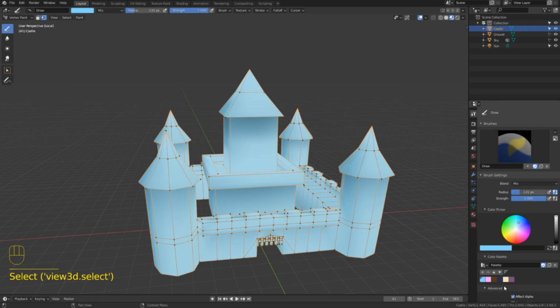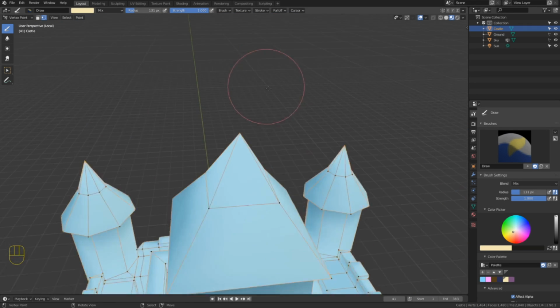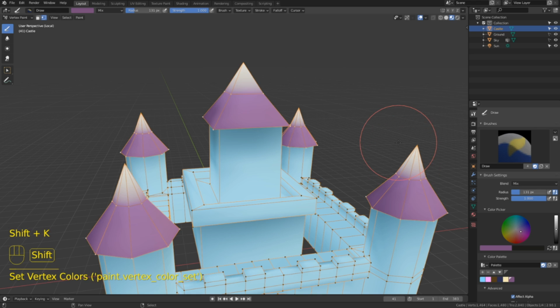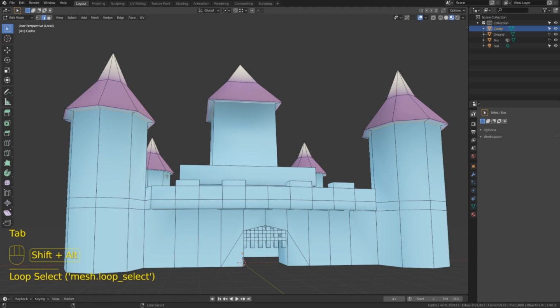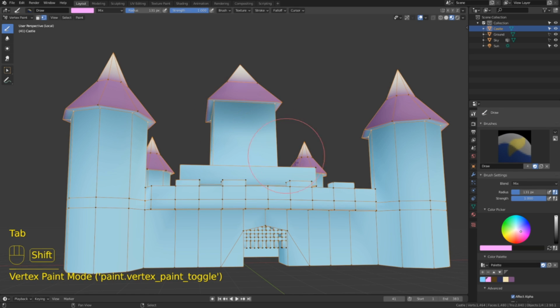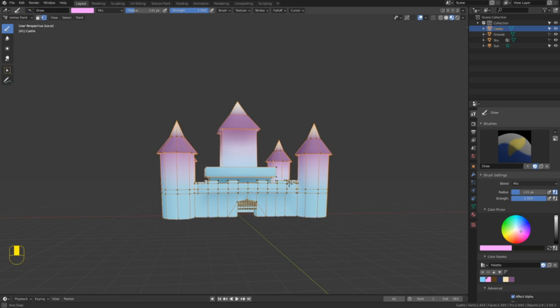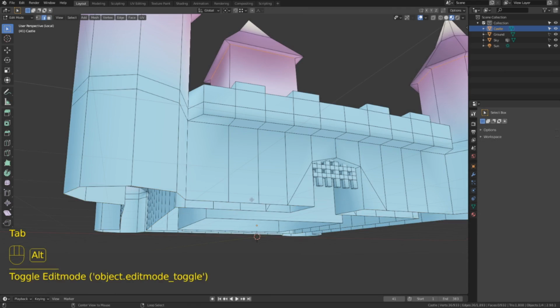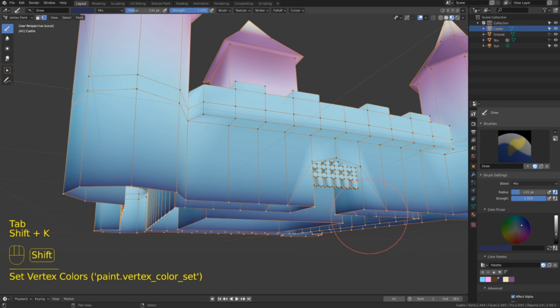We're gonna use the Vertex mask, and we're gonna start by selecting the very tip of every tower cap and set it to the cream color. Then I'm going to ring select the bottom edges of the tower cap, and we'll assign the dark purple color. And finally, just underneath that, we're gonna ring select underneath the lip of the towers, and we'll assign the pink color. Alright, now that I'm thinking about it, since the top of our model is really bright, we should assign some darker colors to the bottom. So I'm gonna ring select the bottom of the castle, and I'm gonna assign the darker blue color here.